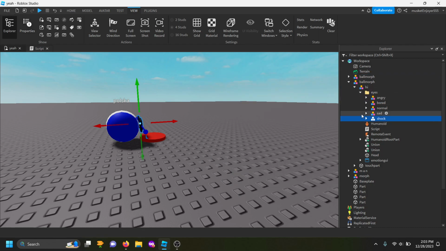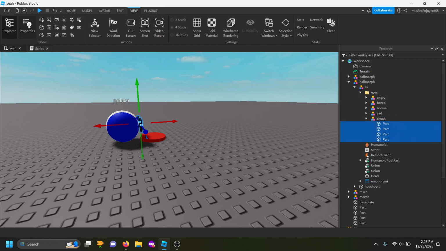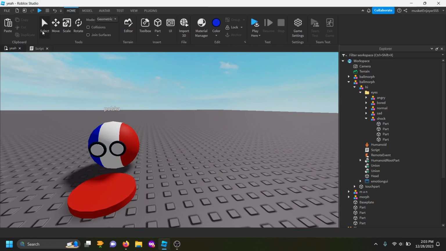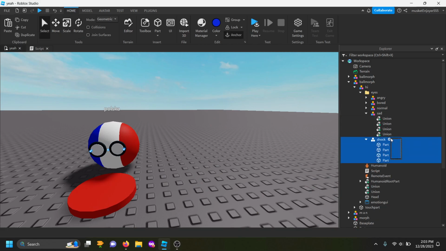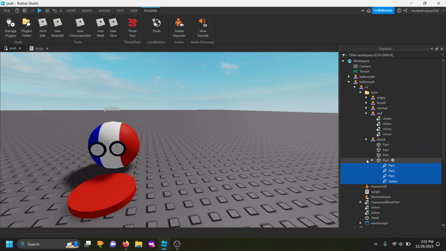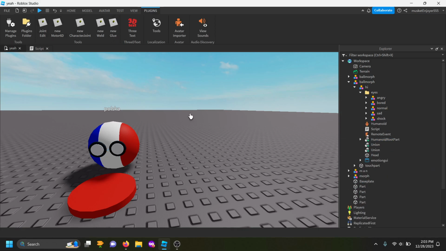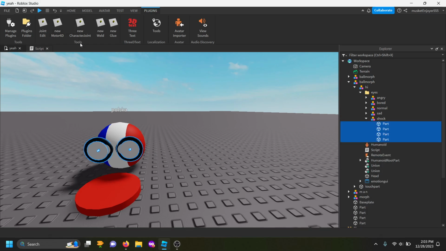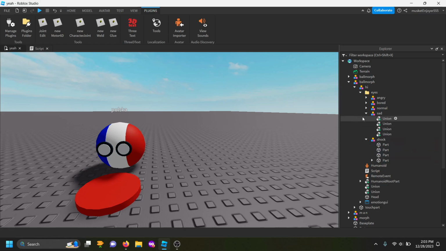Parent that. Make sure it's all transparent unless you want it to be the base one. I don't. Set that to transparent. There we go. Make sure to weld it to something that does weld to something else. Like do that if I want, because that's already welded to everything else. So if you weld something that's welded to something, it'll be welded to that as well. It's weird. Oh god, did we do that?